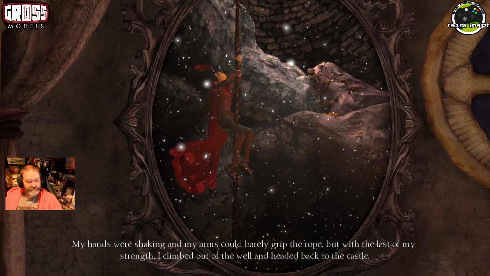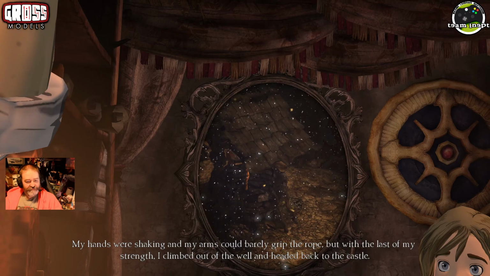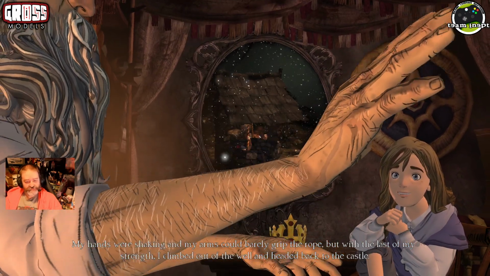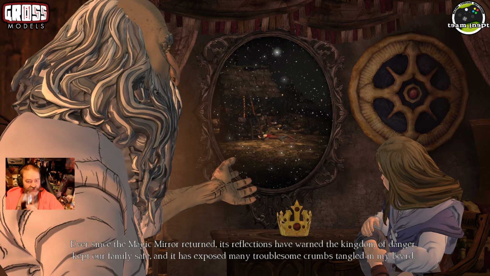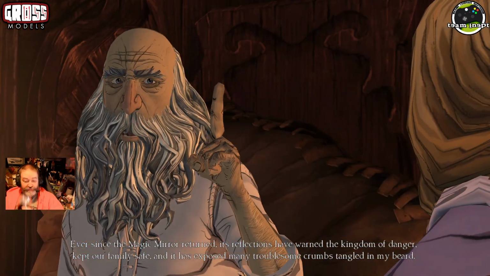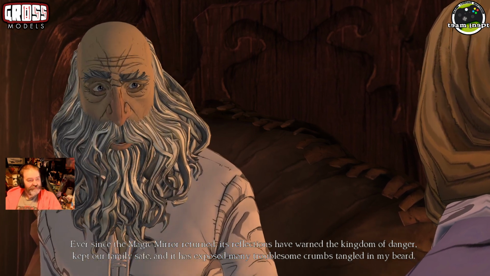My hands were shaking and my arms could barely grip the rope, but with the last of my strength, I climbed out of the well and headed back to the castle. Ever since the magic mirror returned, its reflections have warned the kingdom of danger, kept our family safe, and it has exposed many troublesome crumbs tangled in my beard.